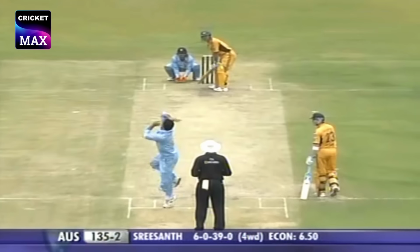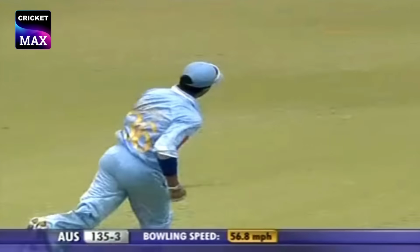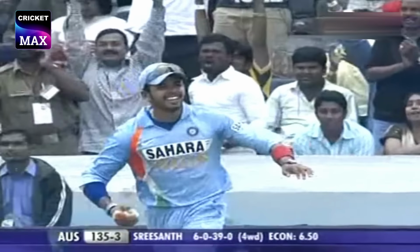Striking it too well. Is that taken? Sreesanth takes a very good catch. Ricky Ponting falters. India rejoice. Wicket coming just at the right time.